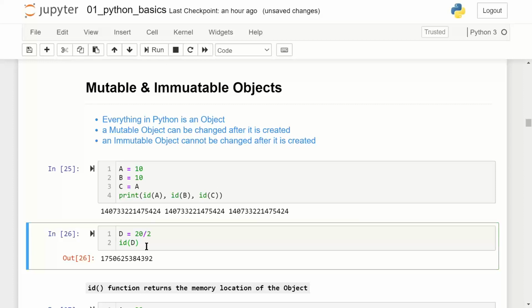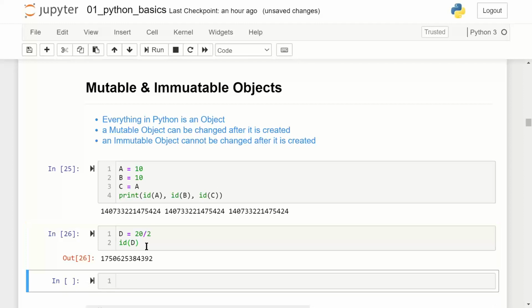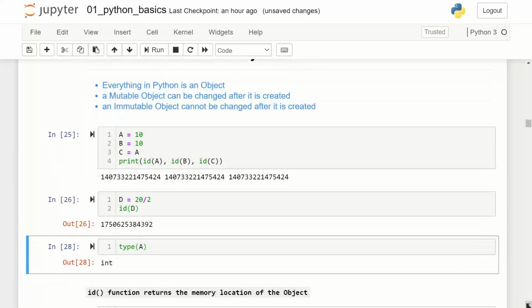What I mean by floating point is it is a decimal type. If I type of D, it will say float, and if I say type of A, it will say int. So they will not point to the same memory position.